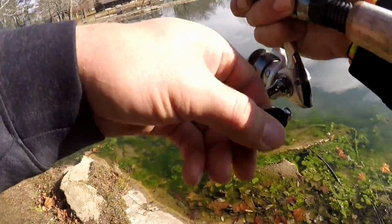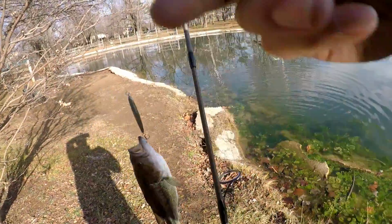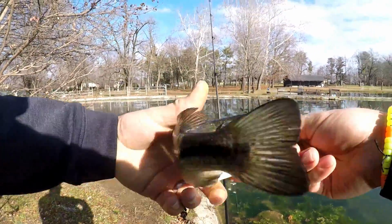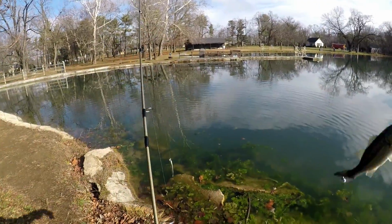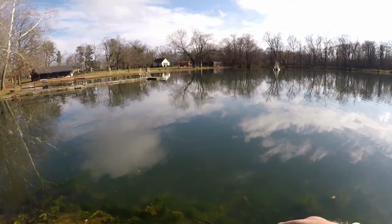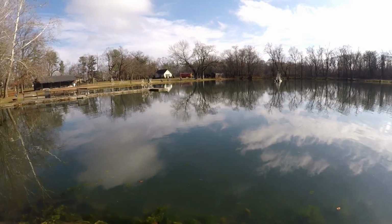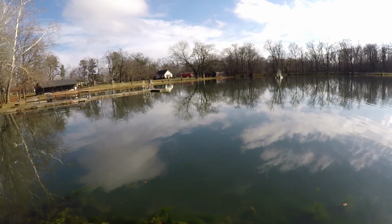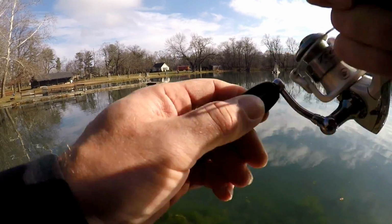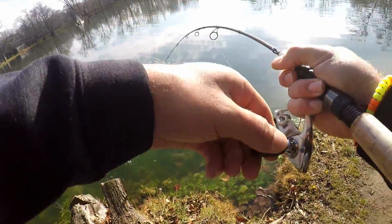There he is. It's this little trout magnet jerk bait. He's a little bit better than the last one. Still nothing massive. Another one there, killing this thing.